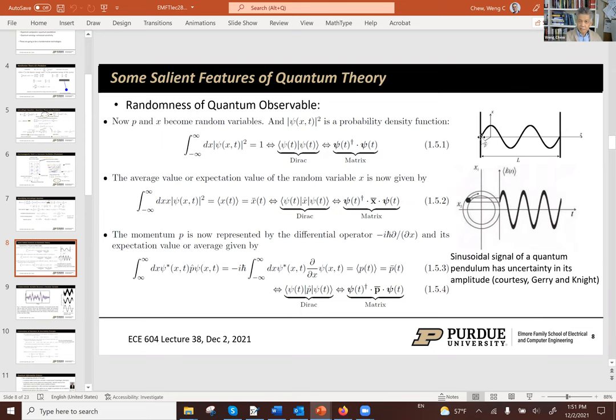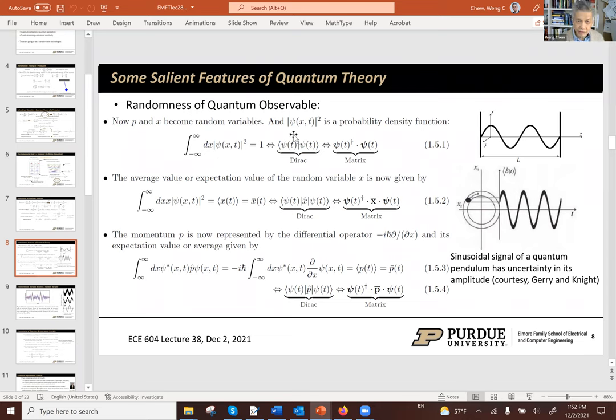Okay, and so the position of a particle or the pendulum is never precisely known, and it's actually a random variable. So we have to define some kind of a probability density function to describe the randomness of this position, and that probability density function is given by psi squared. And since this is a PDF, or probability density function, it has to be normalized. That is, if you integrate the area of this PDF, it has to be one. And then this is just, as we have learned in this course, an inner product notation.